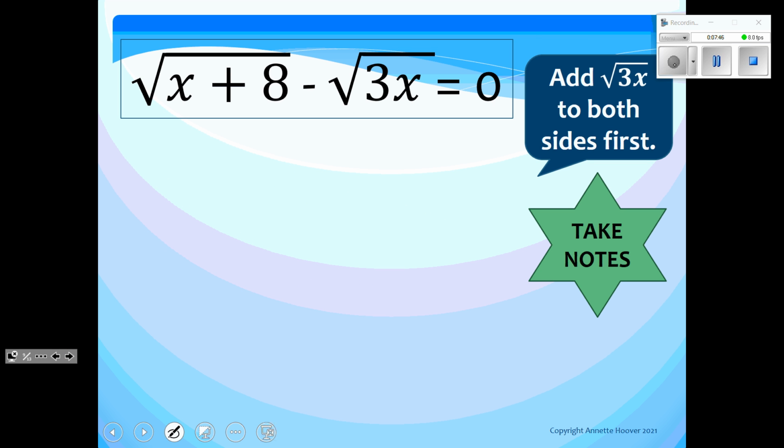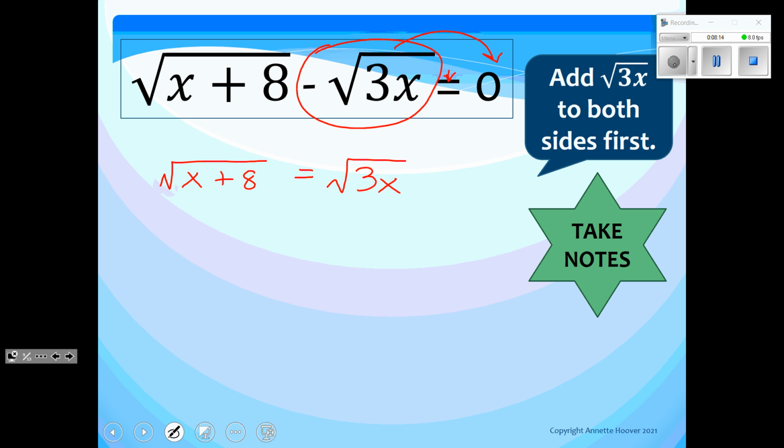Here you have two radicals, but they're on the same side of the equation. So we're going to have to move one to the other side first. This one's negative, so I'm going to move it to the other side. So that would give us on the left side the square root of x plus 8. And when I move this to the other side of the equation, it jumps this fence right here. I call this a fence. And when it jumps the fence, it changes to the opposite sign. So it becomes a positive square root of 3x.